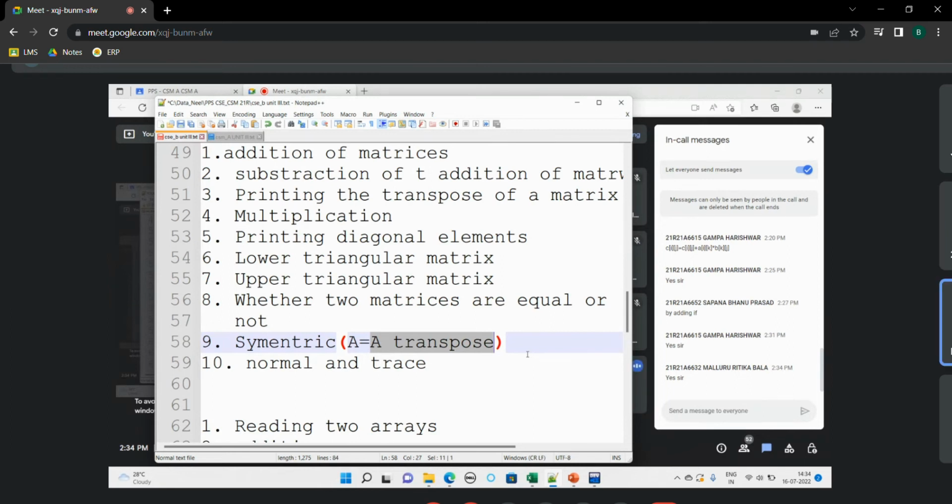The sum of the diagonal elements? Very good. And trace, normal. What do you call normal? What is normal of a matrix? What do you mean by normal of a matrix?